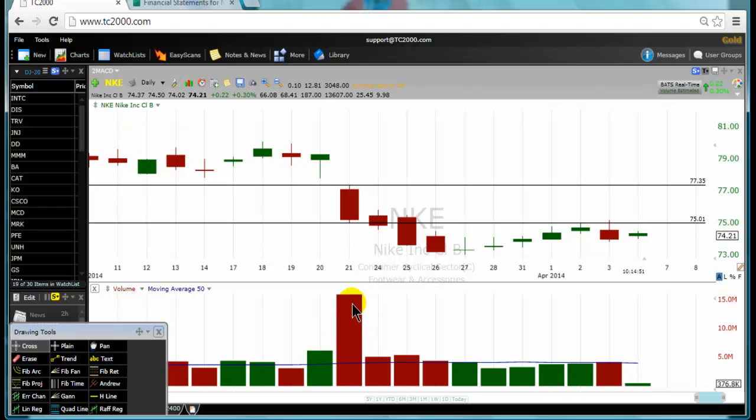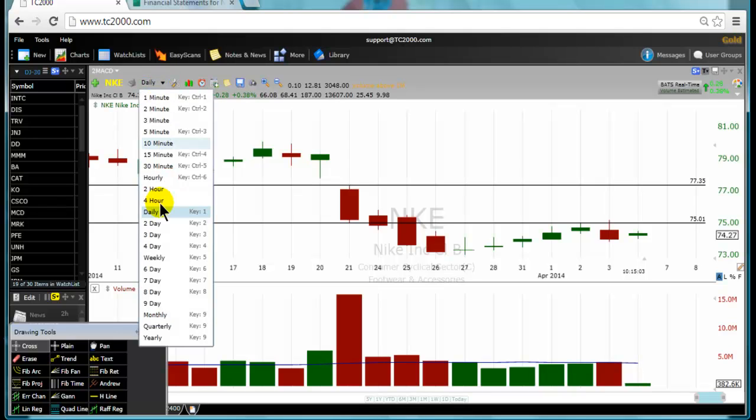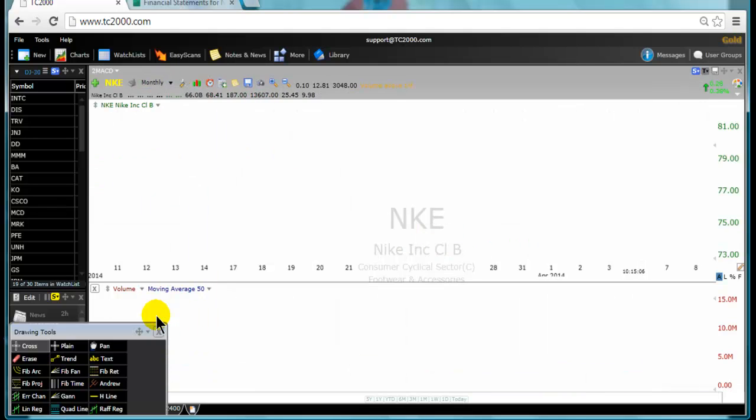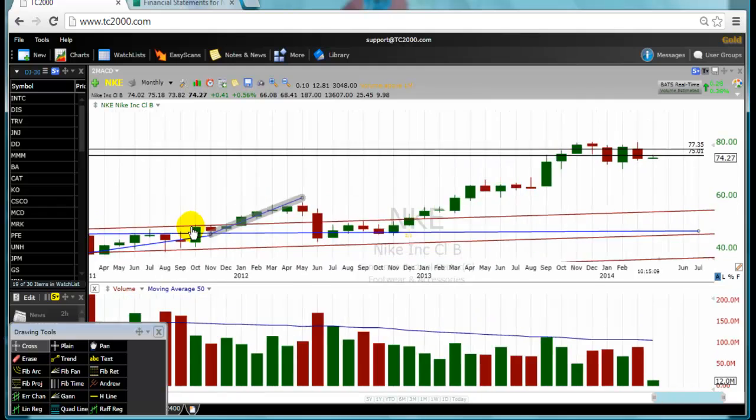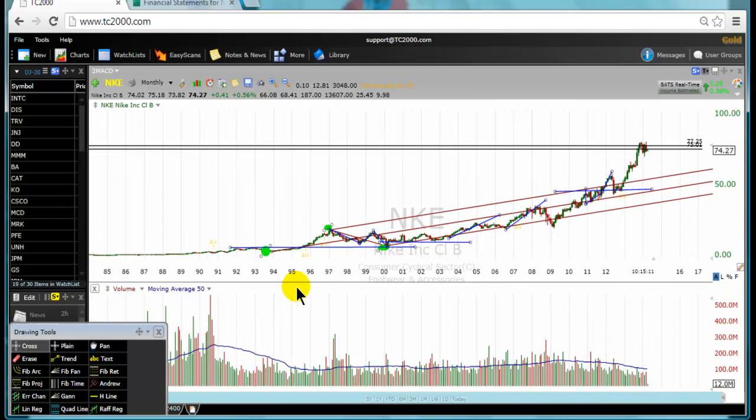So for Nike, we see on this daily chart a surge in trading volume on the 1st of March. We highlight the range of that candle. We are now dipping below it. We don't want to stop on the daily chart. We want to do technical analysis. At least if you are lazy, please look on the monthly chart. So the monthly chart, you see, boom, boom, boom. Now we are out of this brown channel.